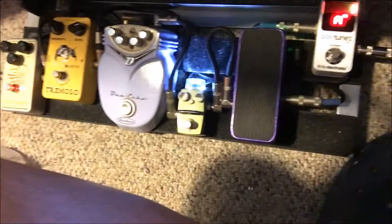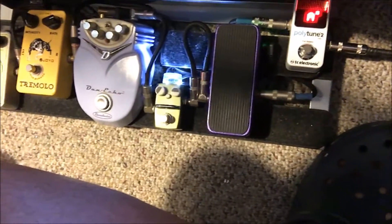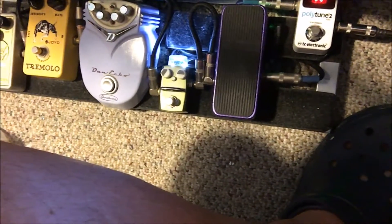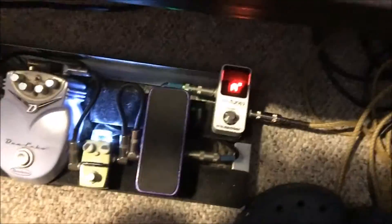You have to understand that my guitar would go out of tune just by looking at it, so changing the strings to go over the break angle bar made a world of difference. Imagine if I would have put some lubricant on the nut as well — I don't have that yet but I'm going to get it. Scott, I have such a high level of respect for you. Thank you so much.